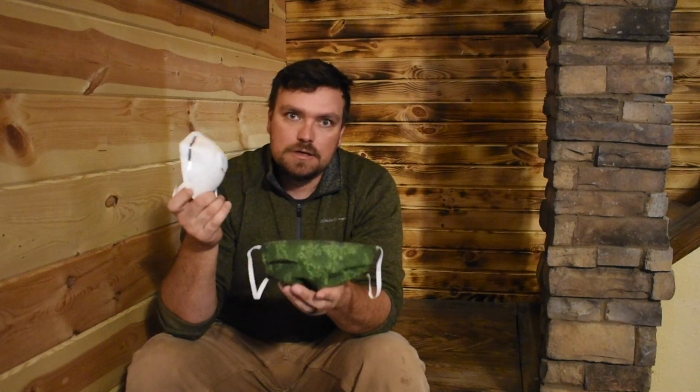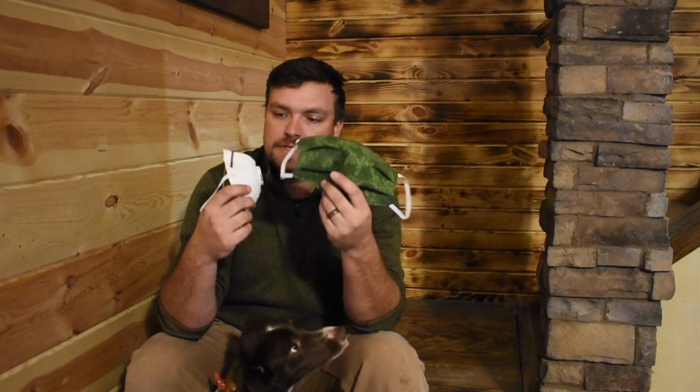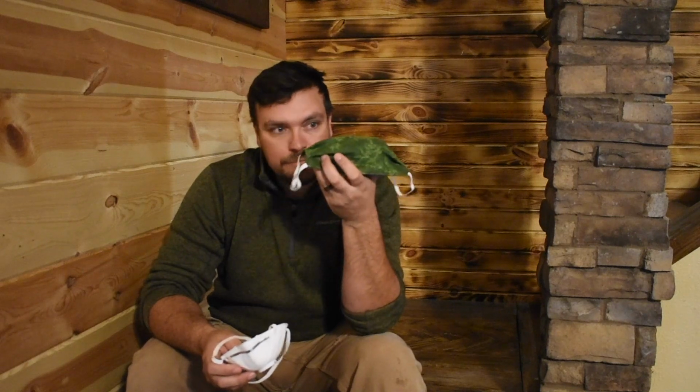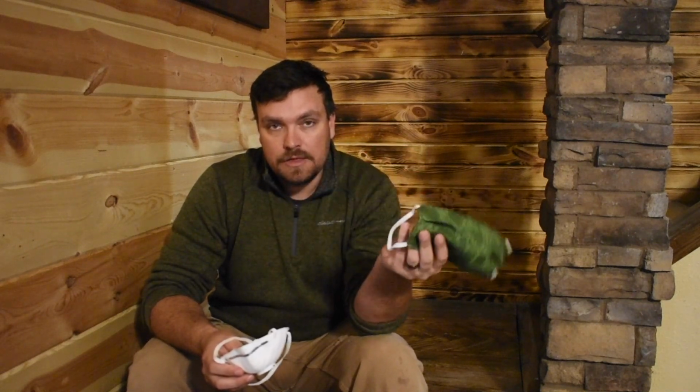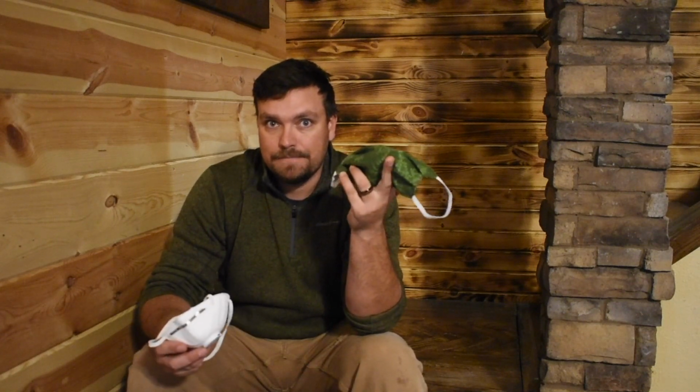Now, by having it doubled up like this, what you're doing is this one mask can now be used for multiple shifts. Because this mask is now catching any particulates, any droplets, anything that might get on this mask is now being caught by this. And if they have, say, 2 or 3 of these every time they go to work, they can wear one of these and then go through 2 or 3, 4 or 5 of these a day, and then as soon as they get home, they can throw these in the washing machine and clean them.